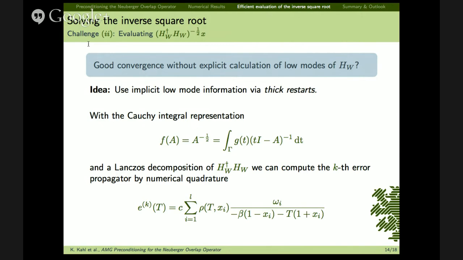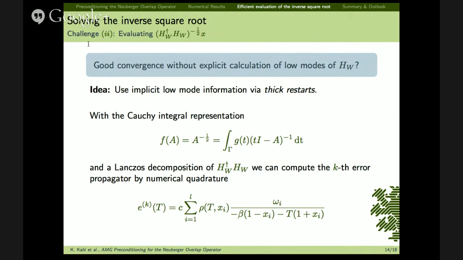Now what you want to do is use a Krylov subspace method to evaluate your inverse square root. The problem with matrix functions is you never know how good your approximation is. It's a difficult thing to calculate, because of course the error you don't know. If you would know the error, then you would be done. And there is no sense of a residual per se. There is no easy way to calculate a residual unless you are solving a linear system and your matrix function is A inverse.